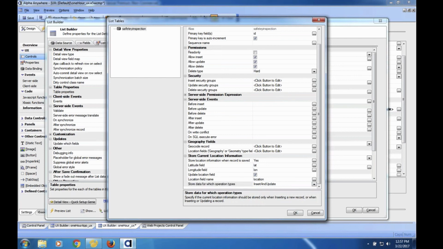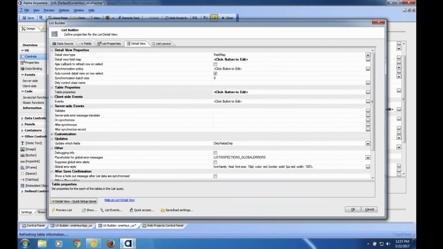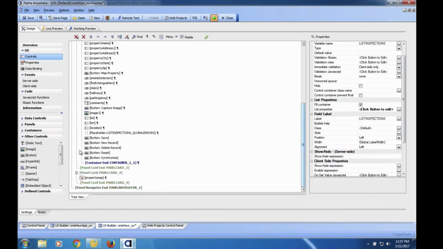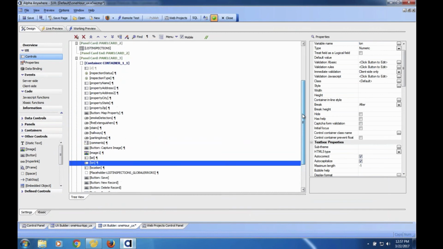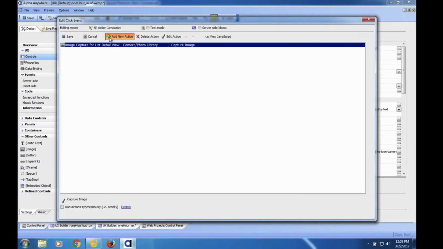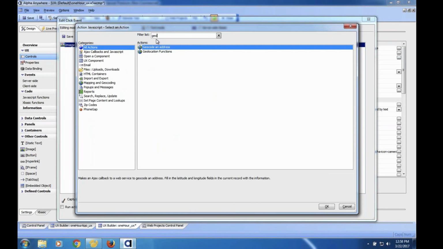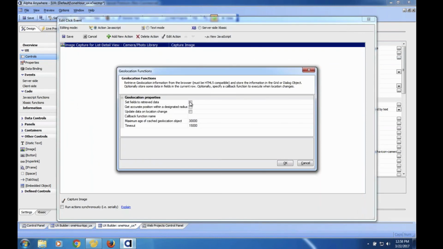And I'll click OK. So now what's going to happen is when I save this, it's going to automatically update the lat and lon information for me. And I'll show you that in one moment there. To also let you know the power of it, if I were to create a button here, and I'm just going to go ahead and open a new one, we actually have built in a whole bunch of geocode and geolocation functions, so we can actually set fields by a button.